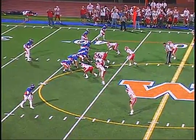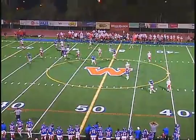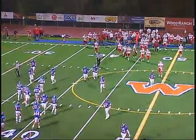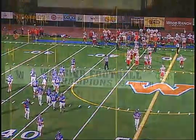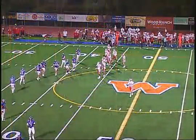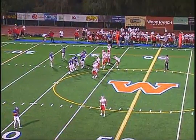Okay, 3rd down and 11. Henry's back to pass. He's got pressure. A little screen play. In and out of the hands of Tanner Gee. So Westlake's going to have to punt, and you know what? This really may come down to the Westlake defense. It looks like it's coming down to that because, I don't know, maybe it's just me, but that pressure on Malik right now made it seem like that was a nice play call to let the rush come in, but, of course, you have to execute it. Yeah, exactly. They made it a point of trying to come after the quarterback.